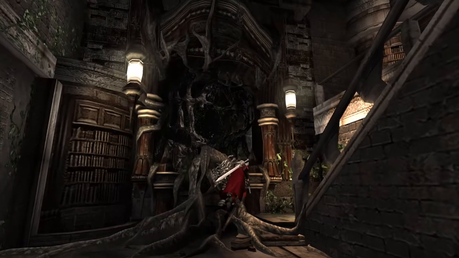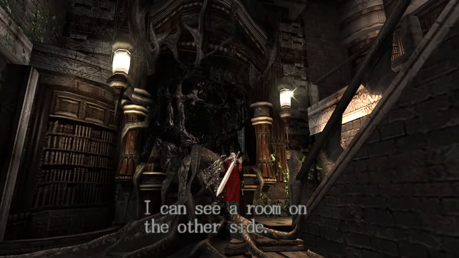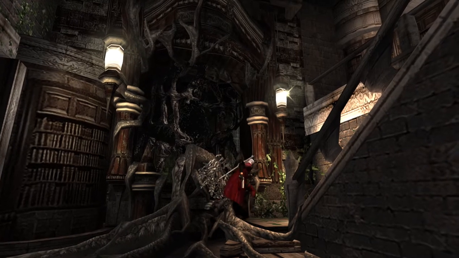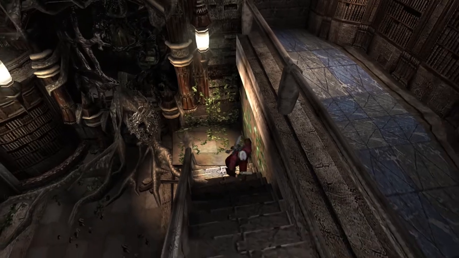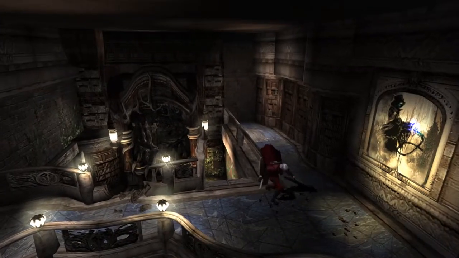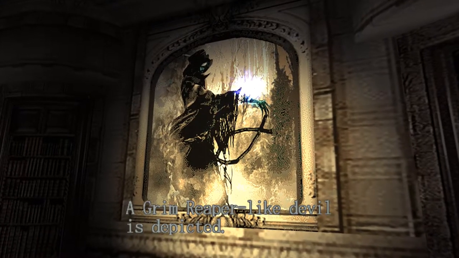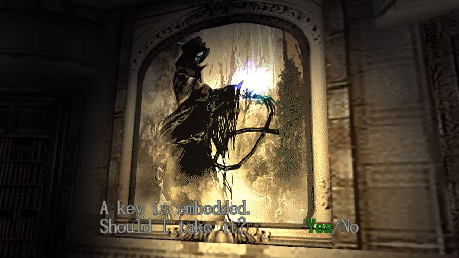Anything? Wait, crap. Sorry about that. I can see a room on the other side. There must be another way to get there. Painting. Grim Reaper, like devil, is depicted. The key is embedded. Should I take it?